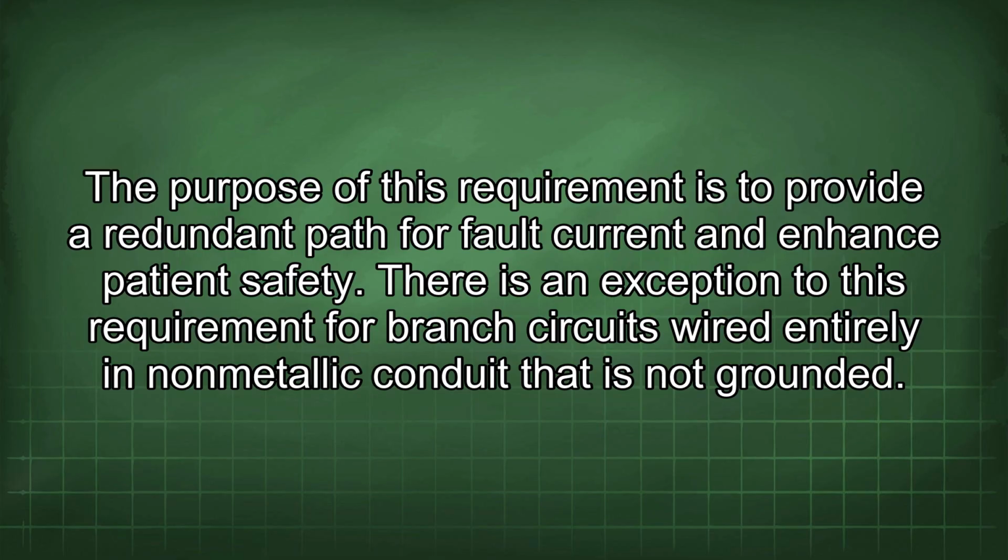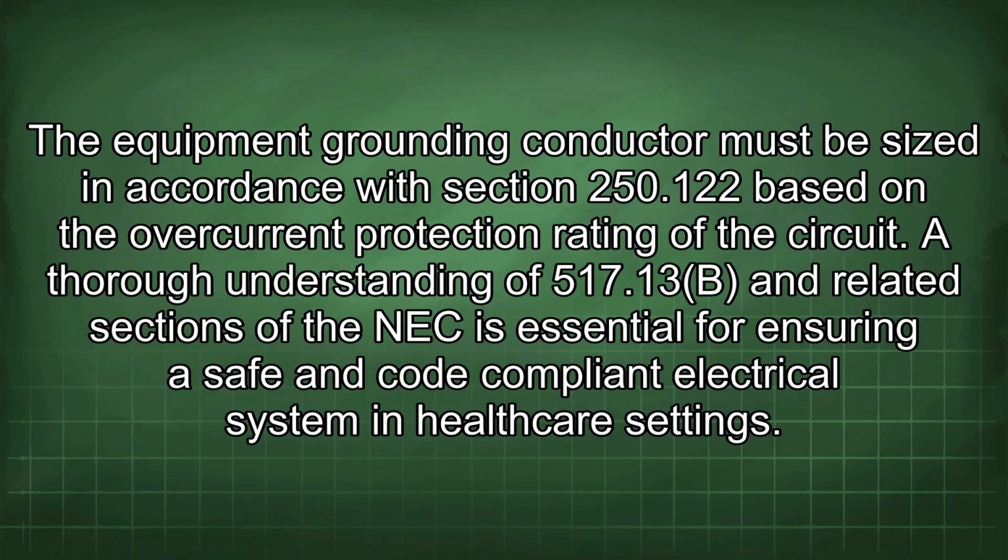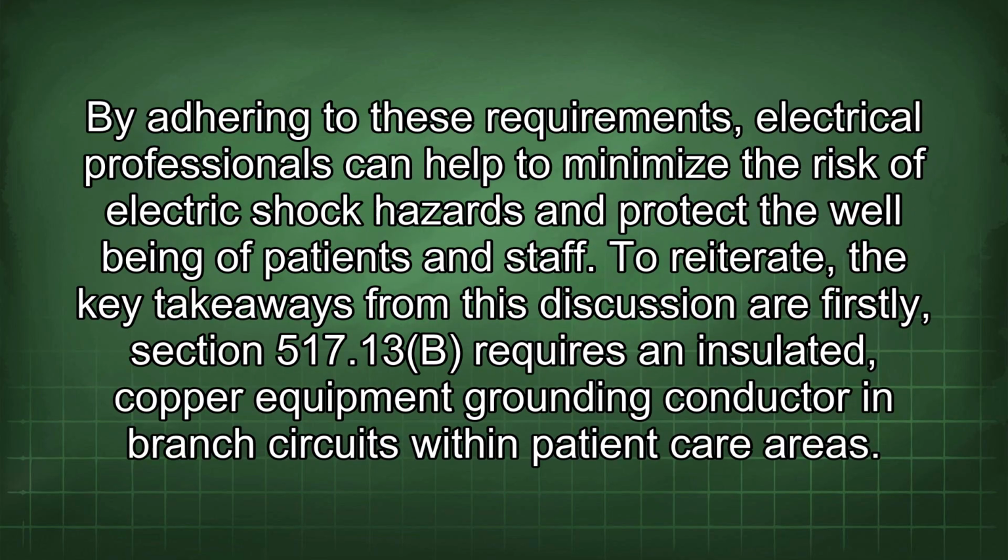There is an exception to this requirement for branch circuits wired entirely in non-metallic conduit that is not grounded. The equipment grounding conductor must be sized in accordance with section 250.122 based on the overcurrent protection rating of the circuit. A thorough understanding of 517.13(B) and related sections of the NEC is essential for ensuring a safe and code-compliant electrical system in healthcare settings. By adhering to these requirements, electrical professionals can help to minimize the risk of electric shock hazards and protect the well-being of patients and staff.